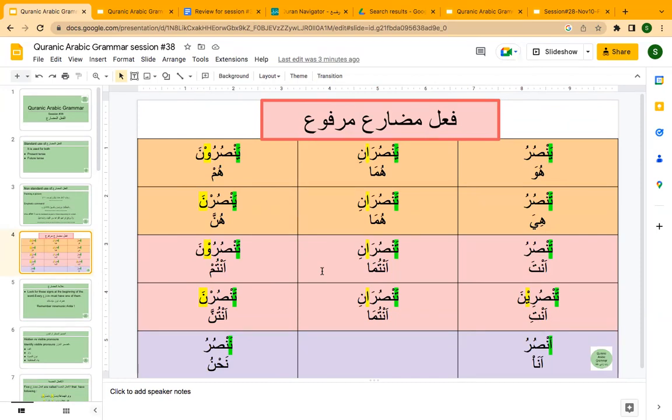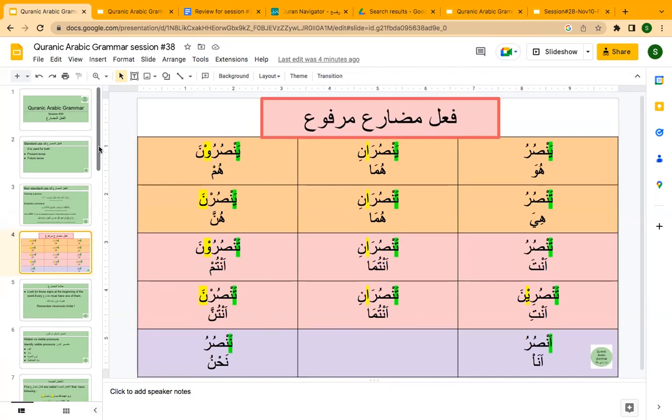When it comes to hunna and antunna, the noon is not noonul i'rab. It is noonun niswa, a pronoun. It cannot get dropped, because never in your fa'il will you drop your pronoun. Alif of the dual remains the way it is. Waw of the jama'a will remain the way it is. When you drop the noon, you don't take away the waw along with it. You just drop the noon to change the status to mansoob or majzoom.